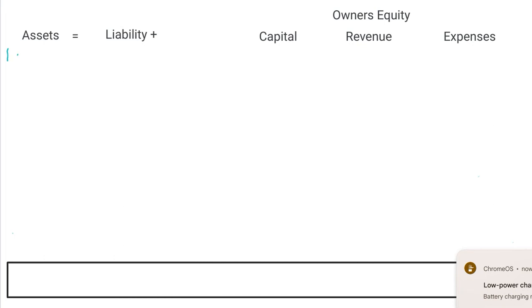So the owner took goods. So when the owner is taking goods, you're taking out of the inventory, and inventory is an asset, right? So our assets will decrease with 6,000. And now since we took this for our own use, this is coming out of our capital, okay? So it's going to negatively affect our owner's equity through your capital with a minus 6,000. All right. And then we move on to question 2.